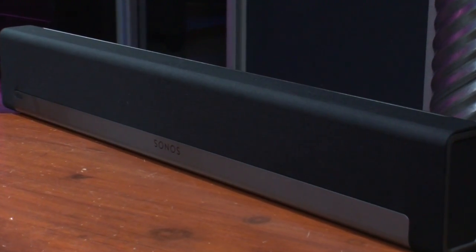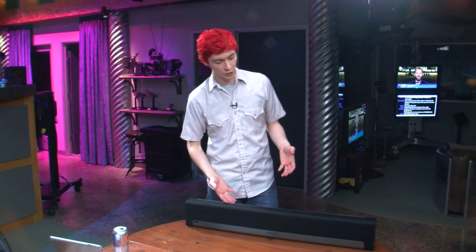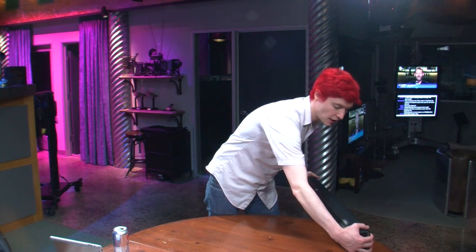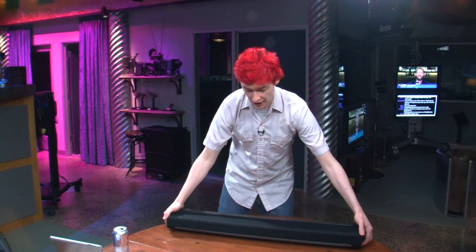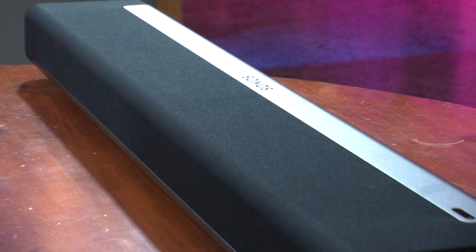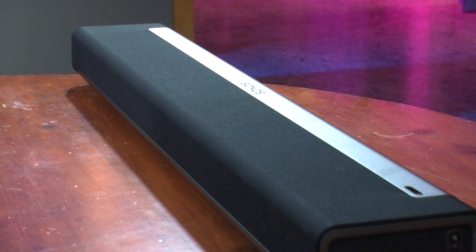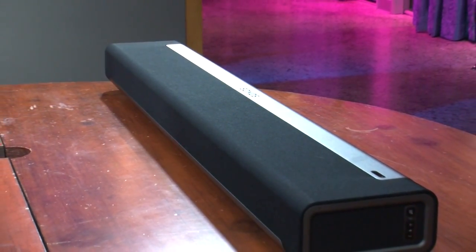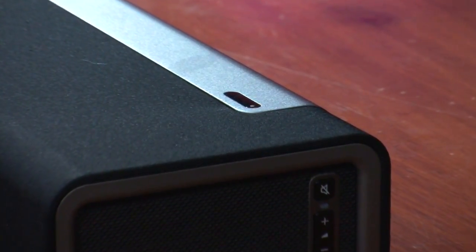The speaker system can also be used in two different ways. In this standing mode, which you could also set onto a wall, or you can flip it around and set it down, and it goes into a low profile mode where, if you have a TV, hopefully your remote can reach over the top of this low profile mode and get to the television, to the IR receiver. The soundbar also has two IR receivers to accommodate for this. So you have one on the front here, and then you have a second one at the top. Kind of a nice design.